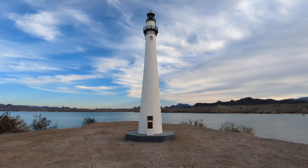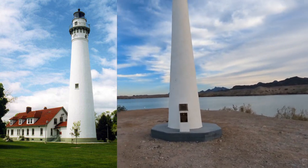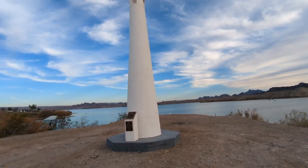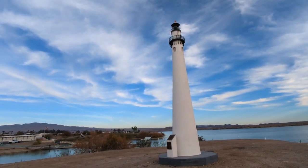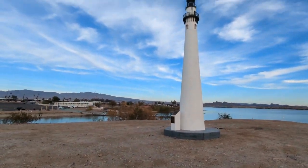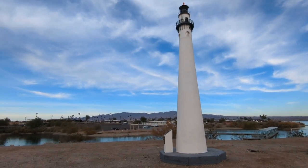Now we're going to see our last Great Lakes lighthouse, and it's one from Wisconsin. This is a replica of the Wind Point Lighthouse in Wind Point, Wisconsin, which I think is somewhere near Racine. This one is about a one-third size replica, because the original is 108 feet tall, was built in 1880, and is still standing and still lit to this day. If you ever get out that way, there are tours of it.